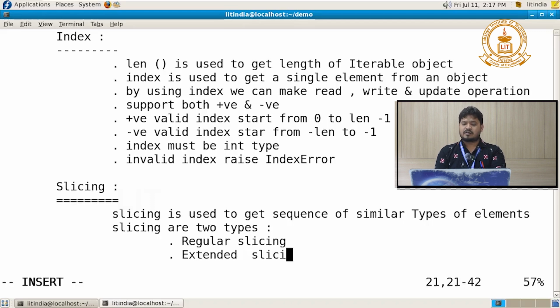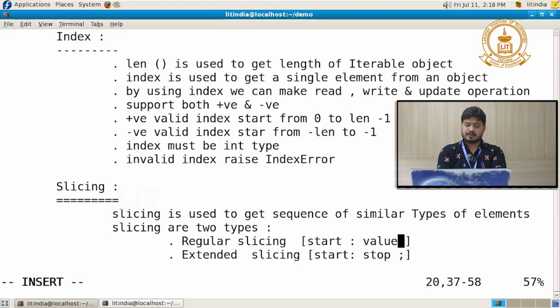Inside the subscript operator, if only start and stop values are given but there is no step value, that is called regular. If start, stop and step are all available, that is called extended.